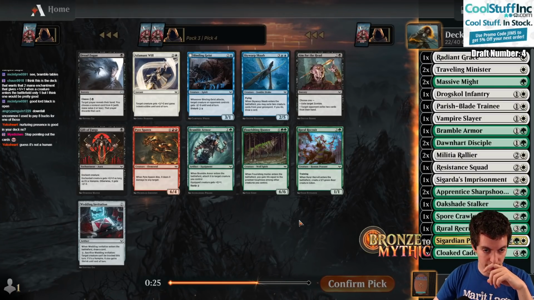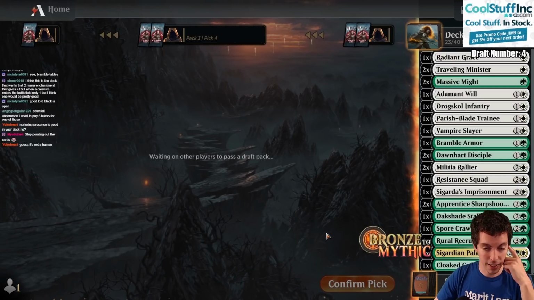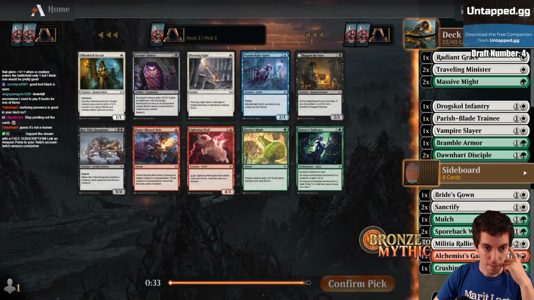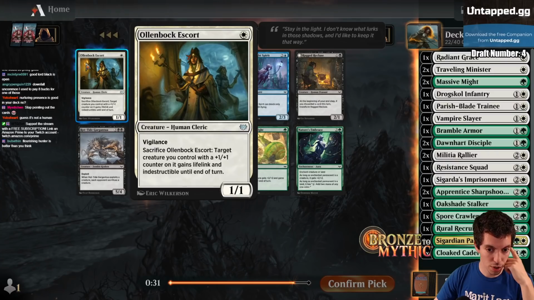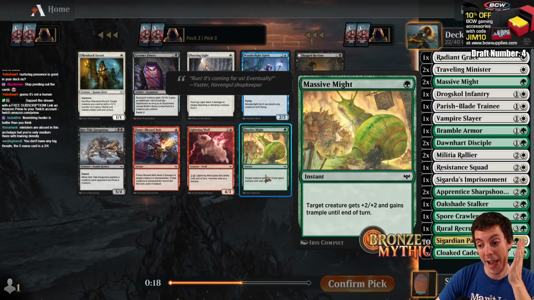I mean, it's okay. I don't know if we're playing it, honestly, but we have an Allenbach Escort. Creature will get the Innistrad one lifelink. It has counters on it. All right. Sure. I mean, a third Massive Might. I do love Massive Might.